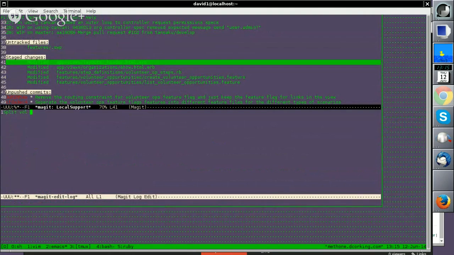Split vol op feature flag into create. No, I don't do that. I've already made commits for that. So why would you want to do that again? Separate the volunteer into different feature files for the different types. Ah, okay. So these changes. Let's read the diff again then.